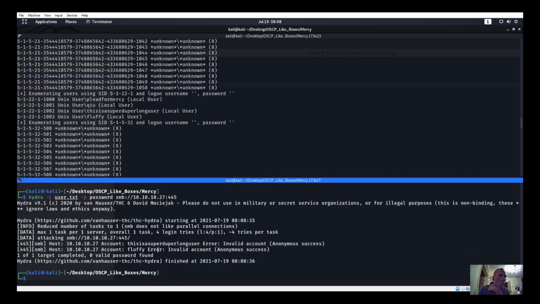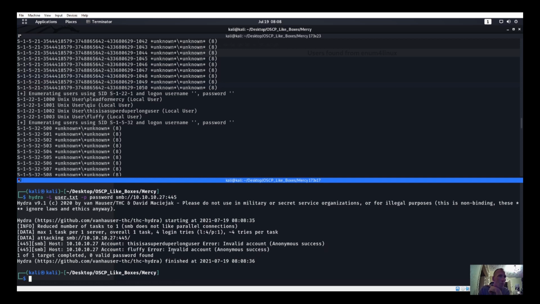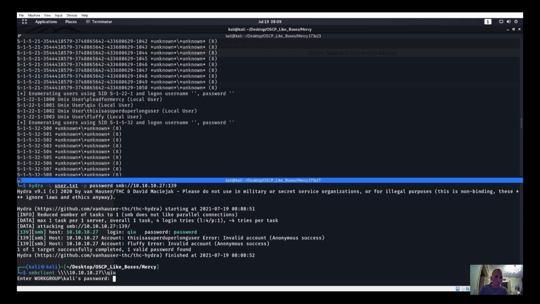Now I've had that happen before too. Anonymous success. Account fluffy error, invalid account, anonymous success. See, I've had this problem before where with SMB, it didn't work. Oh, okay. This time I found it. So I changed to port 139, and we were able to find Q has a password. Alright, so let's go ahead and SMB client this guy. Q, password is password.